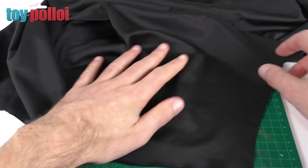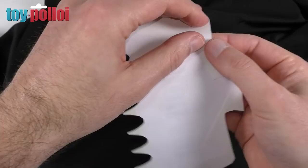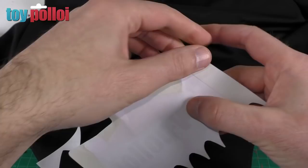So what I've done is I've laid this with the nice side down. This is the back of the material. I'm going to take all of the double-sided tape off of this and then take some of the stick away by sticking it onto my trousers a few times, because you don't want this to be too sticky. You just want it to gently hold it in place, really. And then once that's done, I'll stick it onto the material and I will cut this out, and we can start constructing the cape properly.